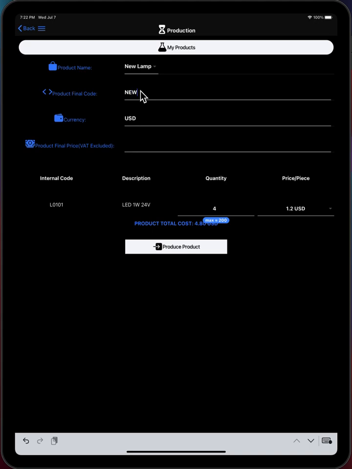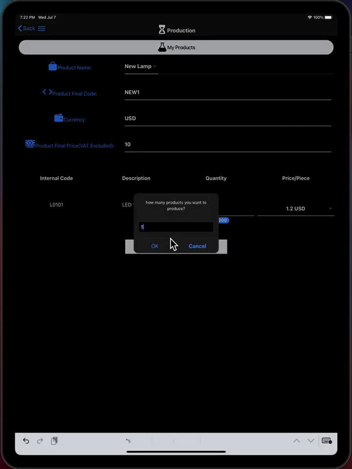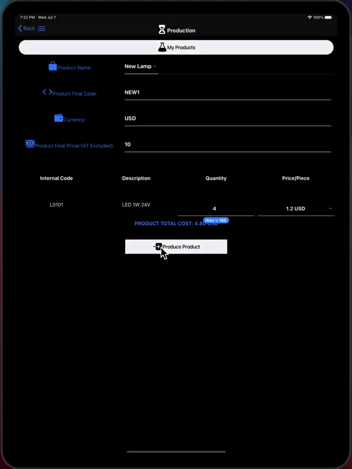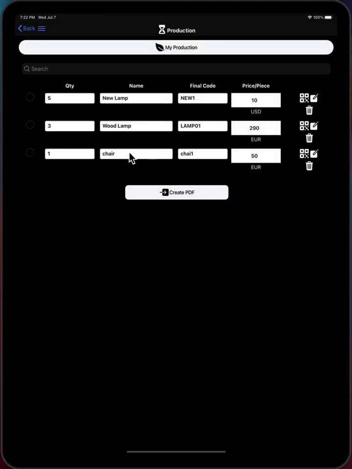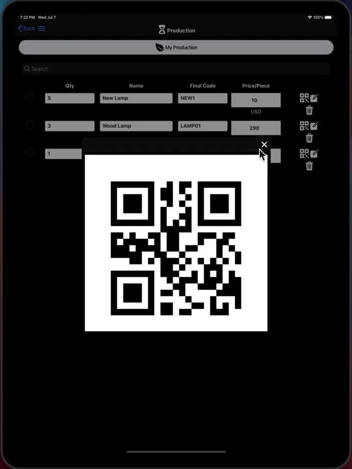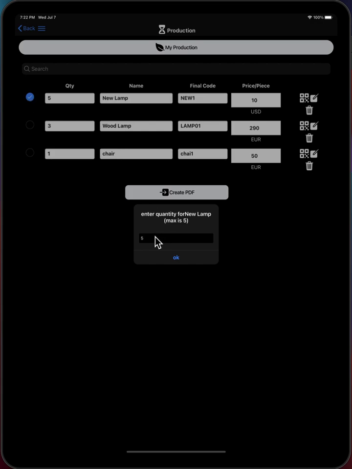You can add a final code for that product, and you can also add a final price. This is very important because you will have the costs under your eyes, and it is very important for companies to work with a positive margin. Sometimes it happens that companies are working with not a good margin. In this way, you have all the information in My Final Production page, and you have the QR codes, so you can also modify the names and the products and the price and the quantity if you sell them.